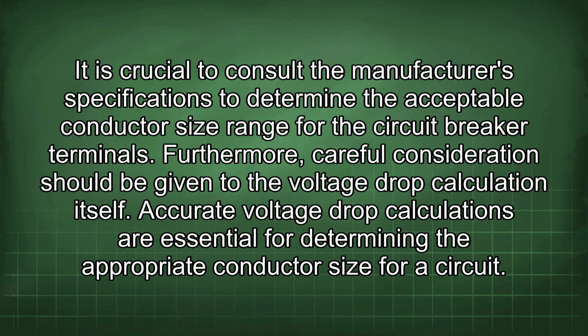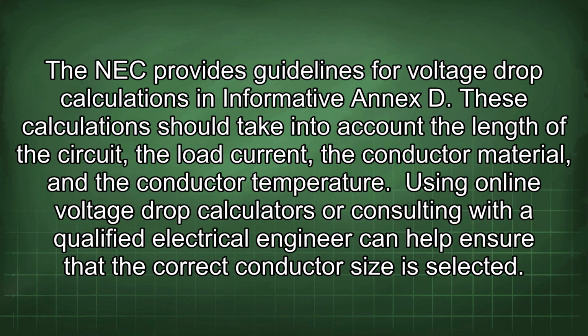Furthermore, careful consideration should be given to the voltage drop calculation itself. Accurate voltage drop calculations are essential for determining the appropriate conductor size for a circuit. The NEC provides guidelines for voltage drop calculations in Informative Annex D. These calculations should take into account the length of the circuit, the load current, the conductor material, and the conductor temperature. Using online voltage drop calculators or consulting with a qualified electrical engineer can help ensure that the correct conductor size is selected.